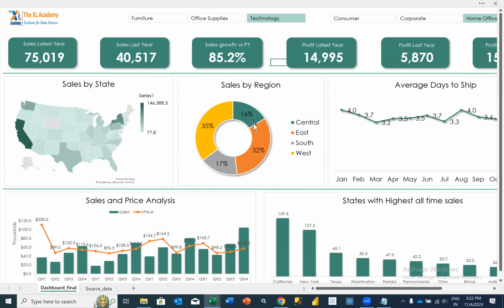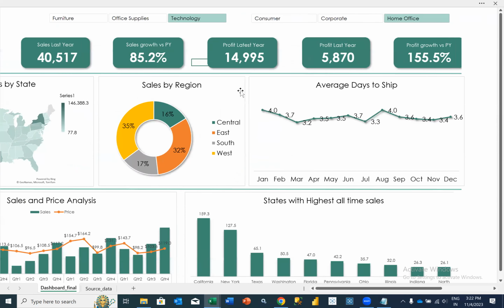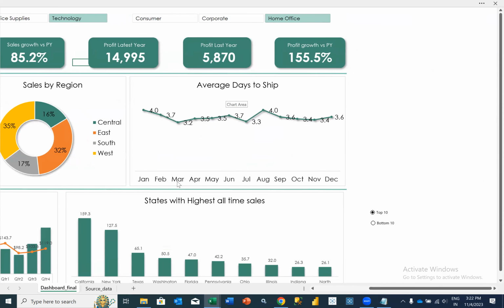Likewise, we have another region-wise view. This is called a pie chart. Which particular region is doing good or not? You can see that. This is line analysis, trend analysis. For the last 12 months, how is my shipment happening? How many days am I taking to ship? If you look at it, on average they are taking 3 days to ship the order. There are a few months where the shipment is really taking more time, for example 4 days. But if you look at July, it is 3.3 days. So we are doing some trend analysis.